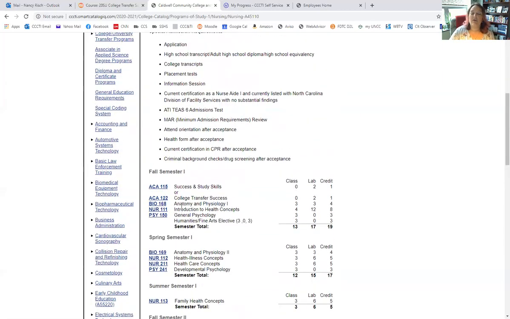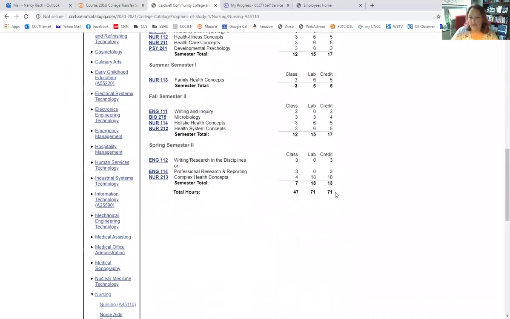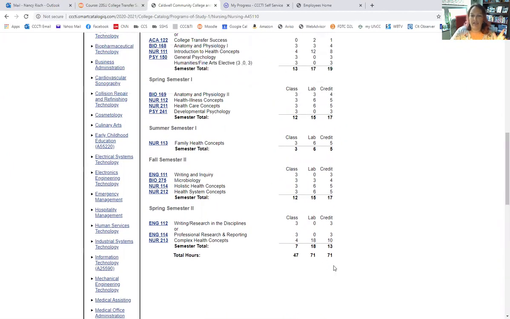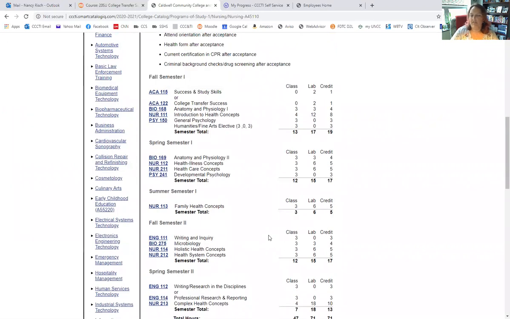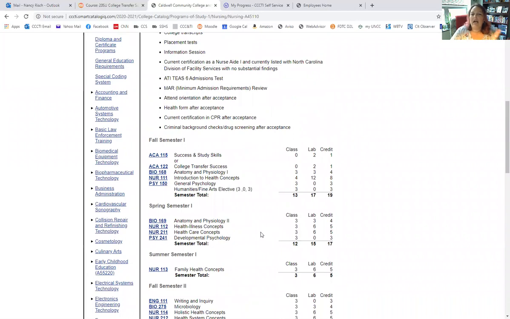Okay, so for ACA 115 students, I've showed you now where to find your courses you've already had and the courses that you still need. So you should pretty much be done, and you'll see at the end here it tells me how many hours is required for the program. I need to make sure that what I have and what I plan out is going to equal 71 if this is what I want to do, and then I would be done if I'm in ACA 115. If I'm in ACA 122, I still need to figure out what the universities want.